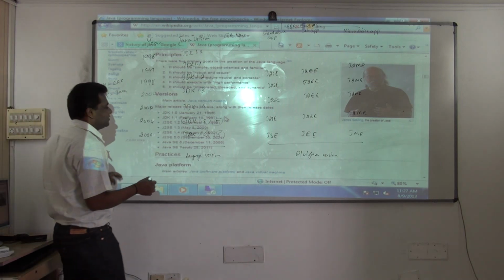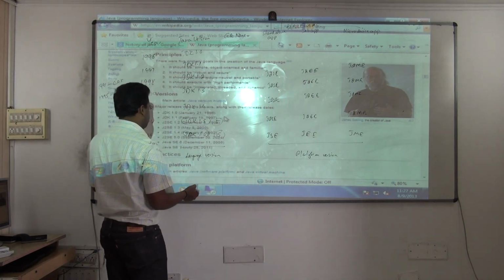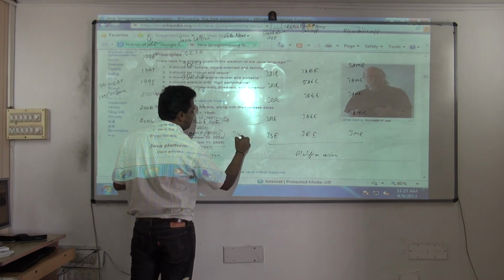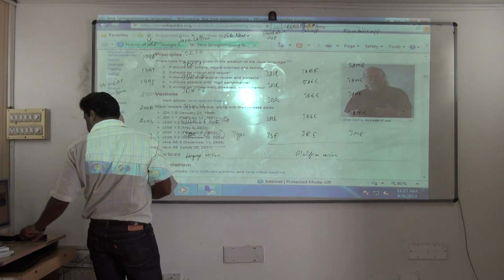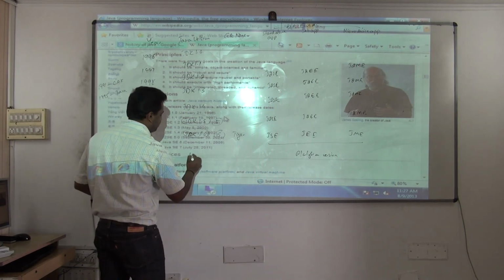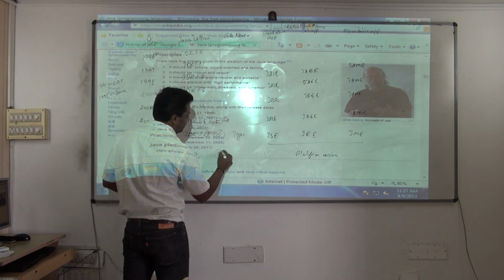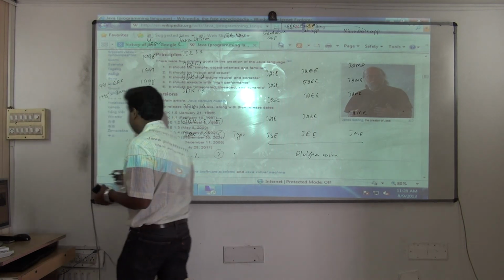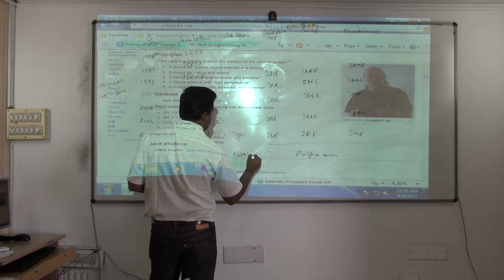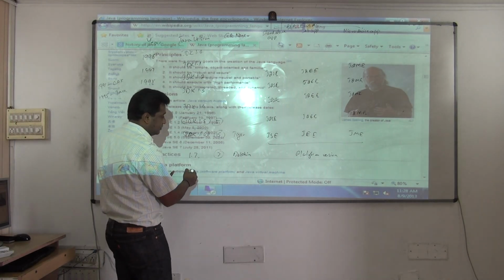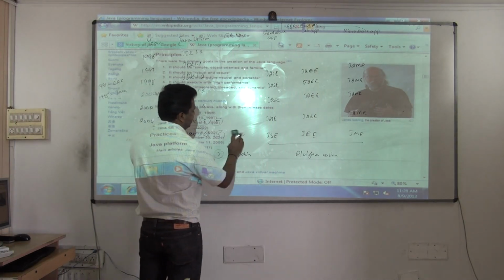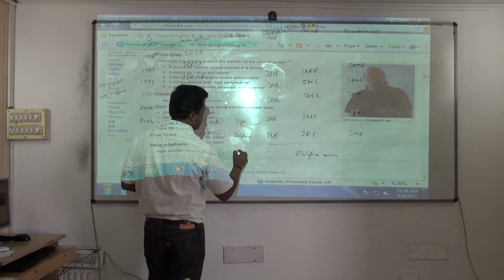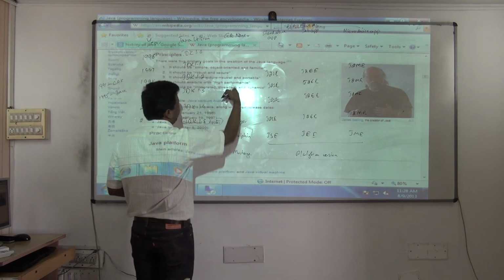Also there are some nicknames given, code names. Java 1.5 is known as Tiger. Some version names they have been given. Java 7 they call Dolphin. Then which one is Mustang? Java 8. Some names they have got. Java 5 is Tiger. This one is Dolphin. This one is Mustang. Like that, some other code names they are given.